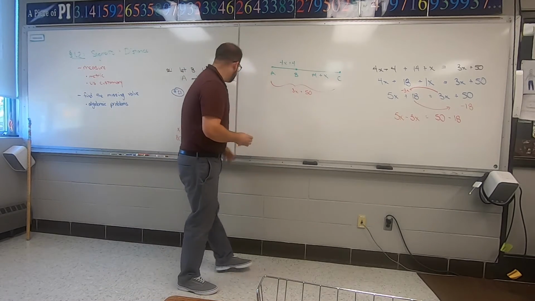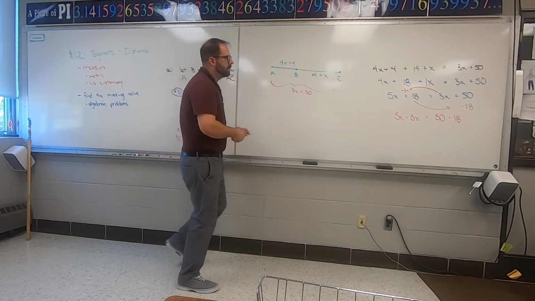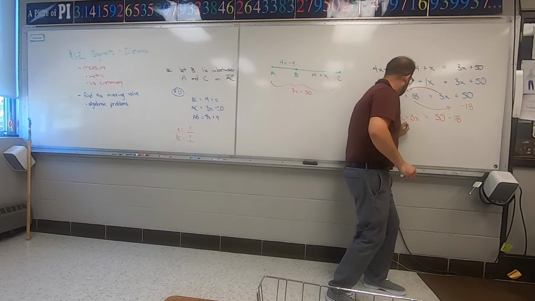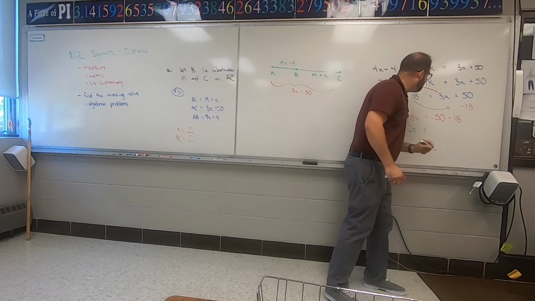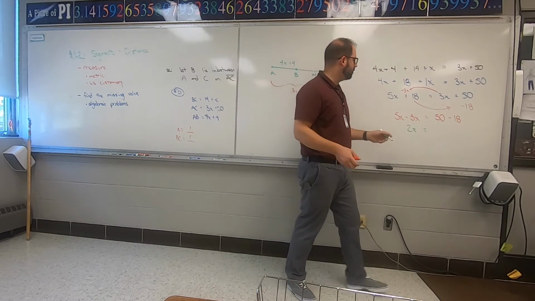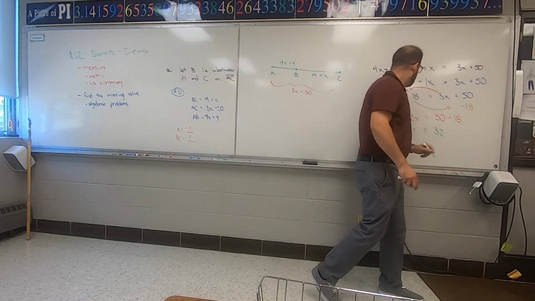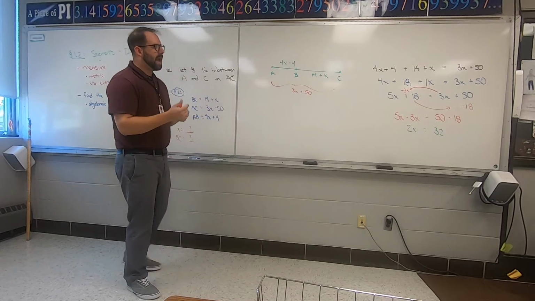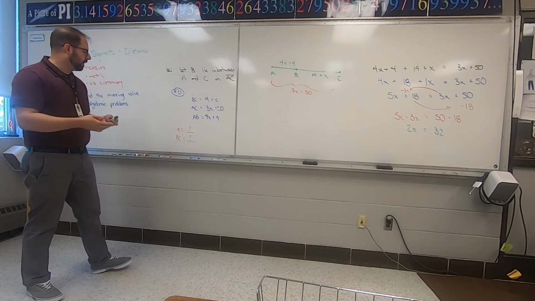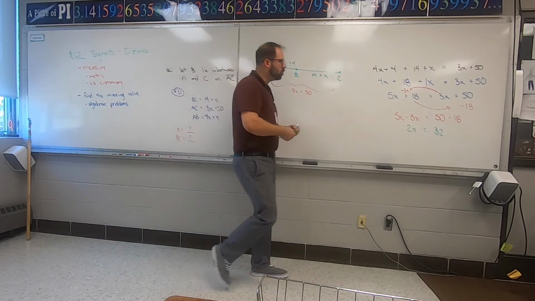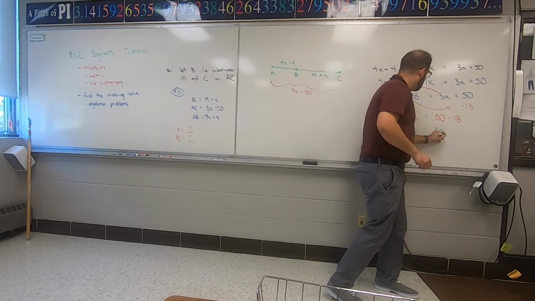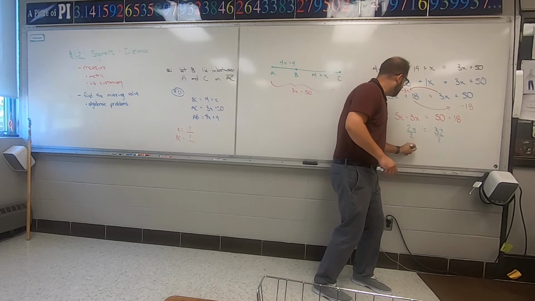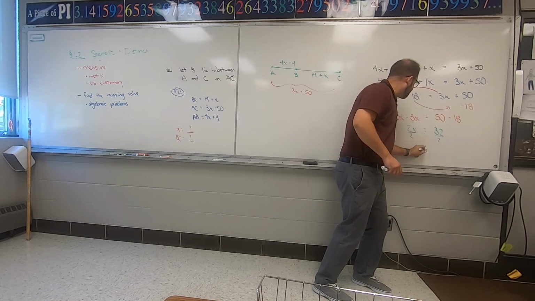Okay, so 5x and 3x, what do we get? 2x. Okay, that's a nice number. 50 minus 18, 32. 16. Yeah, and then the last step is divide the 2 over, because we added and subtracted first, and now we're going to multiply or divide. You're absolutely right, we divide by the 2. Divide by 2 to get the x by itself, and you're absolutely right, we get x should be 16.